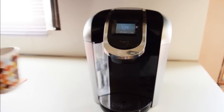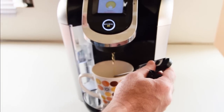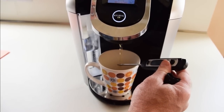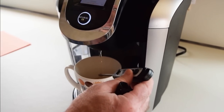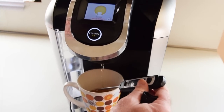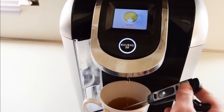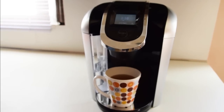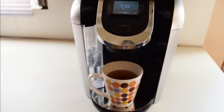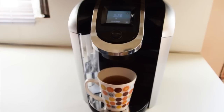I'm just going to empty this and run it through and we'll see if the temperature goes up. And that temperature got up to 175 degrees. So you're saying that if you do it twice, you'll get a hotter cup of joe? Yes. Sometimes I run just water through it the first cup, and then I put the K-Cup in and make a cup of coffee — and it comes out much hotter.